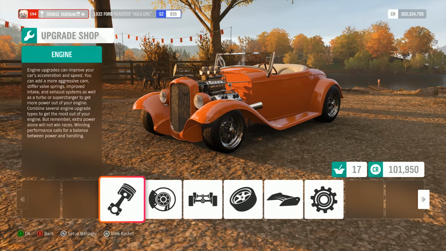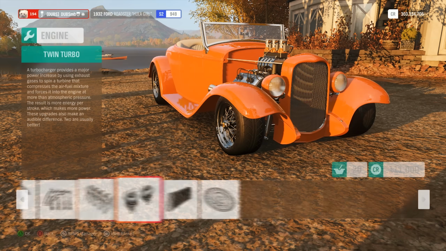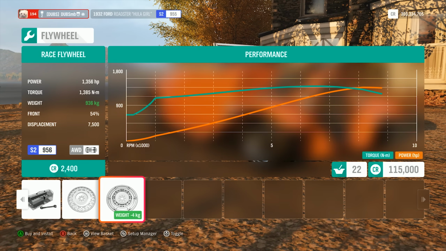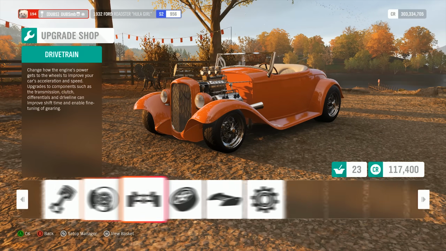904 kilos. Jesus. Well, this is definitely going to go back to 1,000 kilos now. Especially with the intercooler and everything like that. Wait, is it even going to go back to... It's not even. It's going to be under 1,000 kilos. That is pretty interesting. 1,356 horsepower. Weight, 936 kilos. That is ridiculous. That's really good.